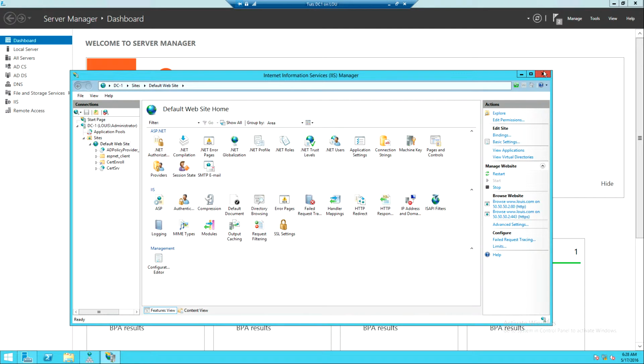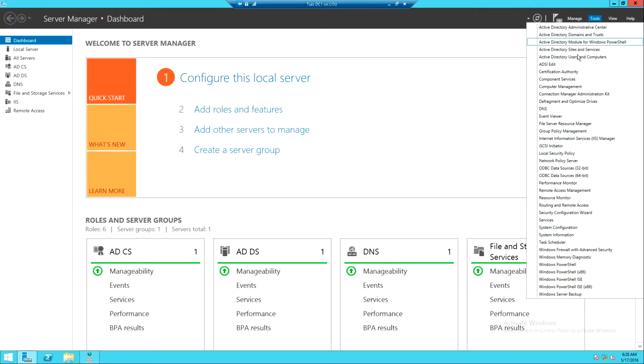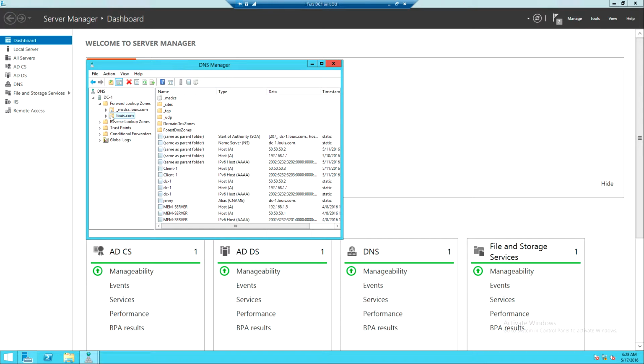For here we are done. We need to create a DNS record, so we come to Tools and then DNS, then expand the domain name DC1, then expand the forward lookup zones, then click on the louis.com domain.